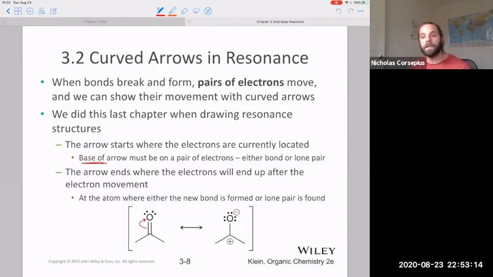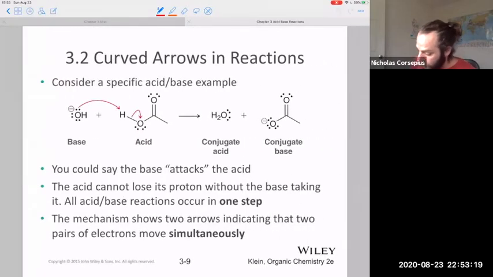We're going to see the same thing in chemical reactions, where we're going to be grabbing a pair of electrons with the base of our arrow and bringing those over to where the tip of the arrow sits at an atom, okay? So what we're doing in chemical reactions is not just bouncing electrons around the same structure. That's what we were doing in resonance. Now, again, the basis of any chemical reaction is that bonds are being made and bonds are being broken. So that's what we're really showing with our electron pushing in a chemical reaction. So there's both of those examples here.